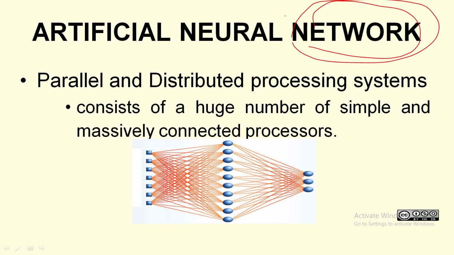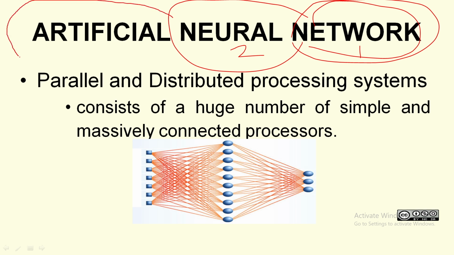Then you add the next word. This is the first word and this is the second word, neural. Where does this word neural come from? The neural comes from the word neuron. So, what is this network all about? It is nothing but the network of neurons. That means the neurons are interconnected in a highly parallel, massive manner. And how are these connections going to be? These connections are going to be in an artificial manner.